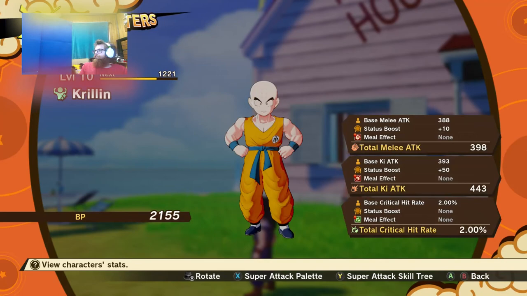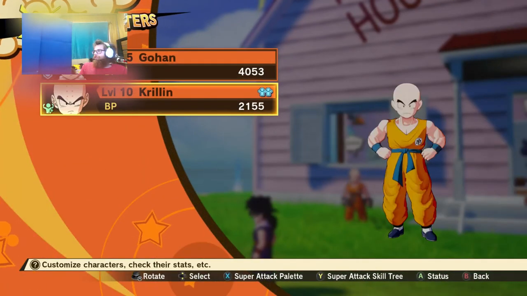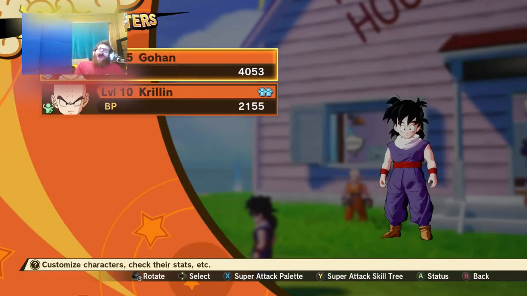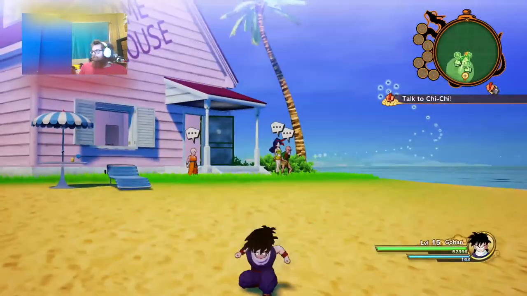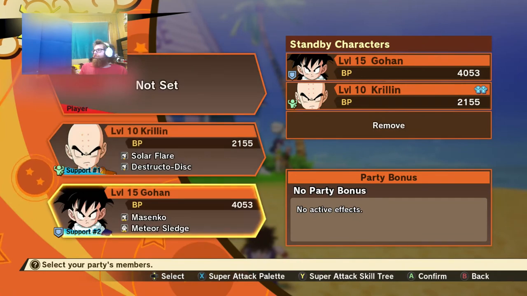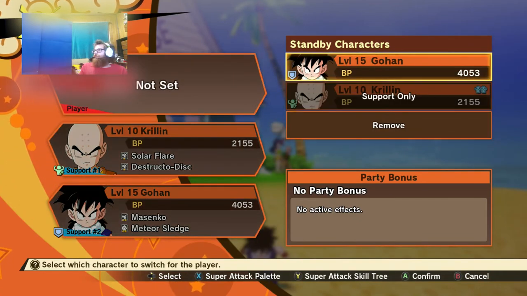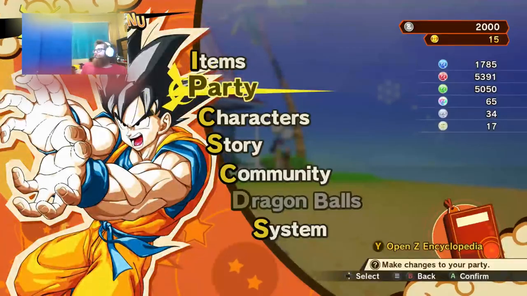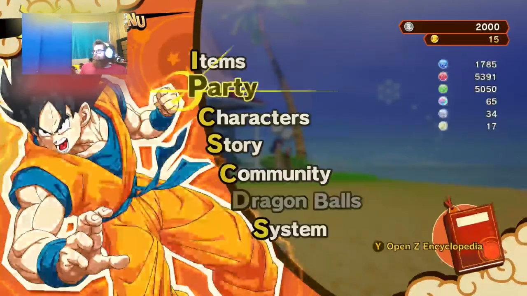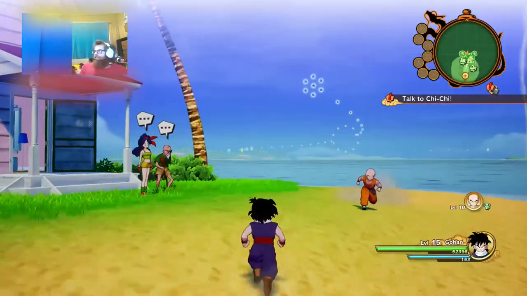They say that, but I think I only have the one. Super attack power. Add Crushing Strike, ooh, which is a good attack for me. I think he's in my party, right? Oh no, he was in my character, he's not in my party. There we go. Yeah, it's funny that I can... That's funny. Wait, so then can I set... Support only, yeah. Alright. Our main character is Krillin.